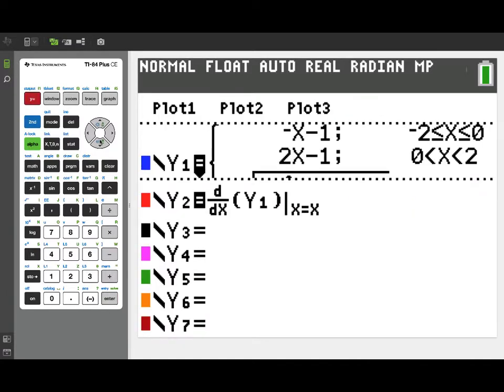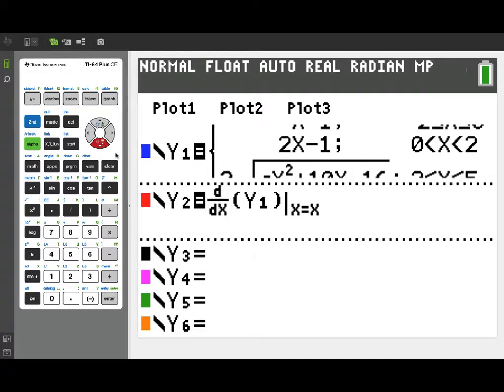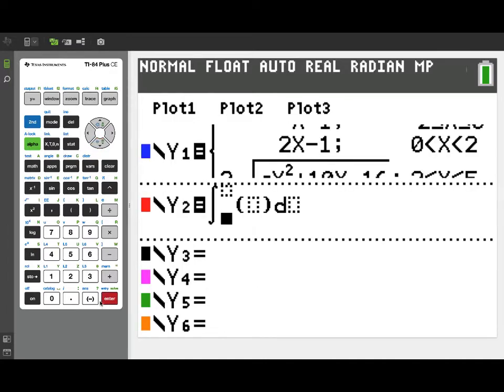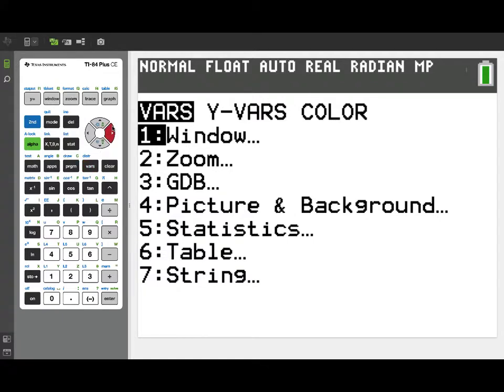Okay, now what I'd like to do next is look at an antiderivative of y1. So I'm going to clear out the derivative, and this time we'll create an antiderivative using a fundamental theorem of calculus. I'll pick up our numerical integral, and we'll actually use the antiderivative form that was asked for in this problem. So this one will have a bottom limit of negative 2, our upper limit is our variable x, and we'll integrate y1.